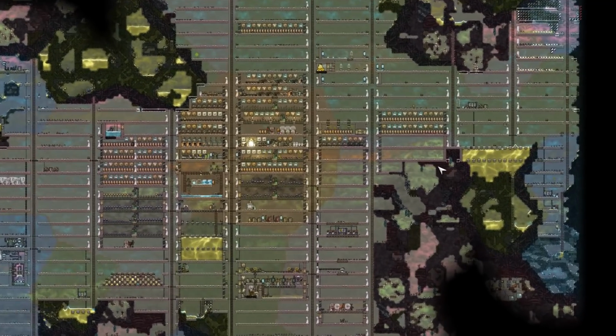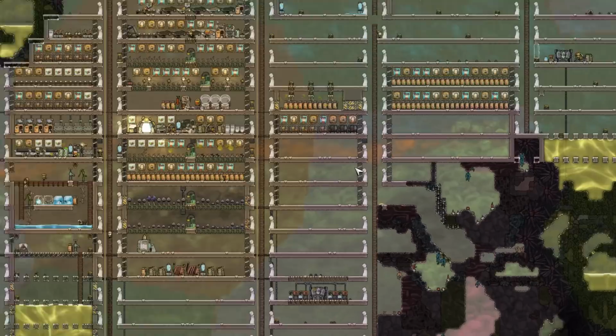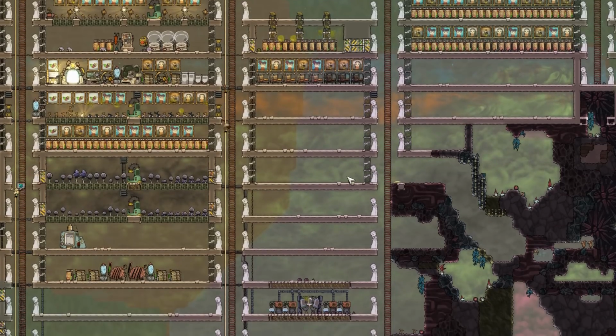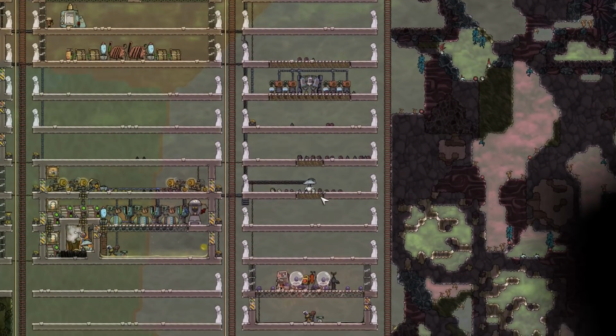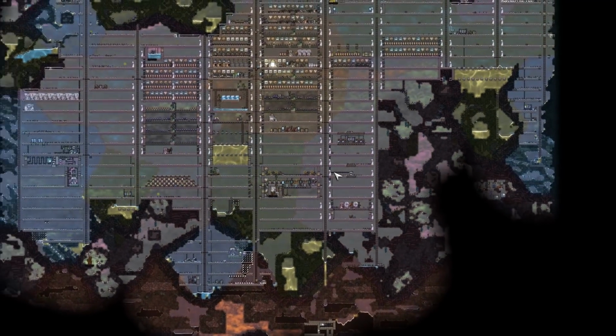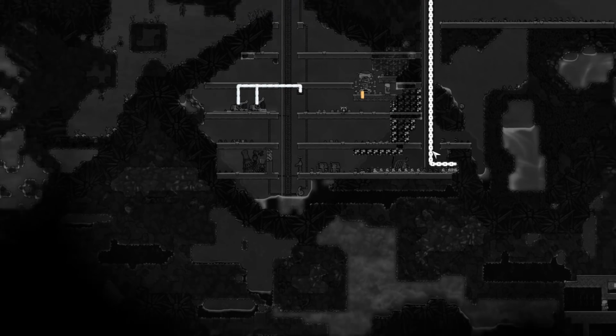We have these annoying things, like my base is full of junk. Here we have natural gas and a lot of chlorine down here. You can see here a lot of carbon dioxide. That's fine, we're pumping it out. We're also pumping it out from down there.